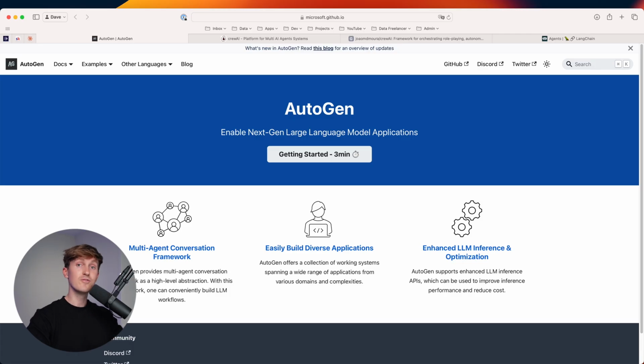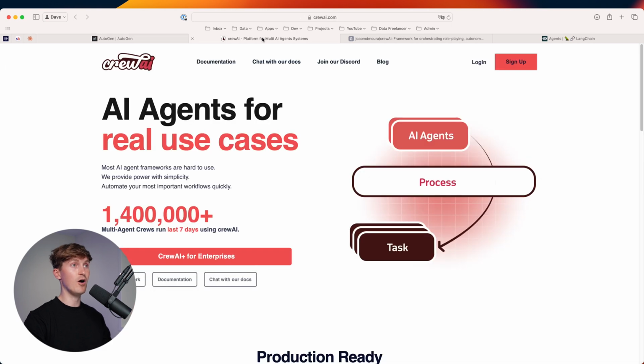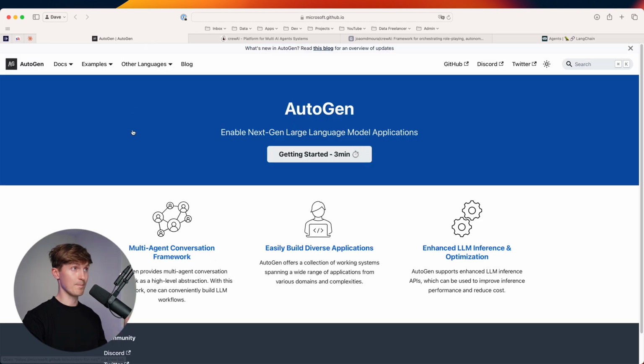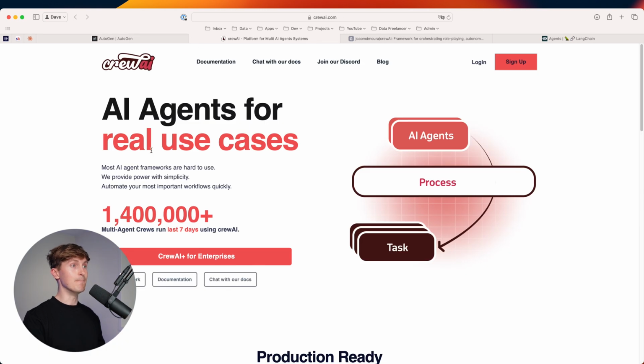So with the rise of large language models, so-called agentic workflows and frameworks became really popular. And as a result, we saw a lot of them pop up. So for example, we have AutoGen, we have Crew AI, and also LangChain has a way to build agents, and you have a lot more. And the problem with all of those frameworks is that most of them are probably way too complex for what you're trying to do and not robust enough for what you're trying to do.